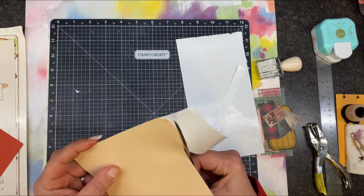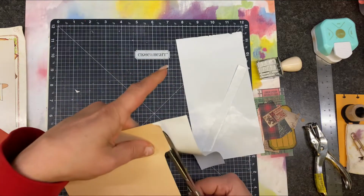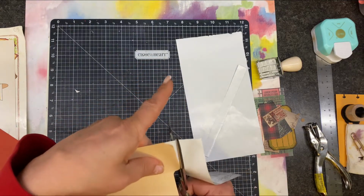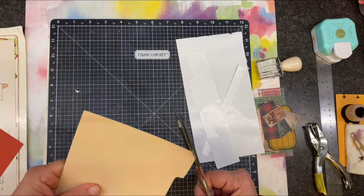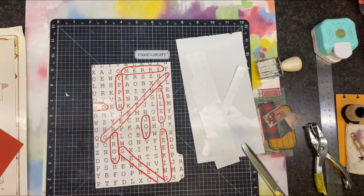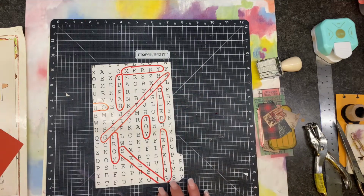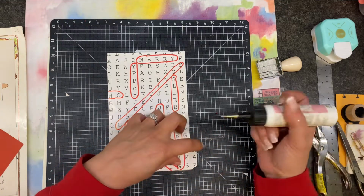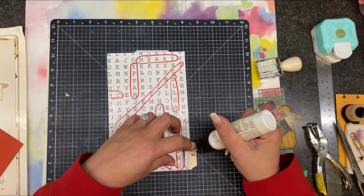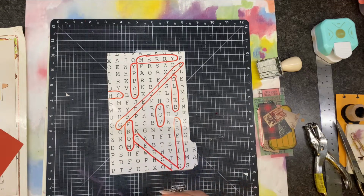I'm going to cut this out and I think we'll just cover the whole thing. I didn't glue there, but hang on. I gotta make sure, wrapping paper is a little more fragile. Yeah, I like that, because we can put our number, if we so choose. We don't have to put a number in there. All right, let's glue this down. And see, our number is at the bottom, so that's probably a good idea that we do a belly band or something. And then we'll make a couple tags.